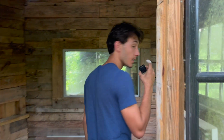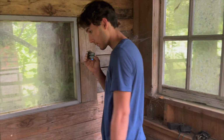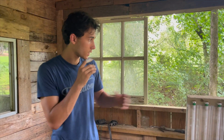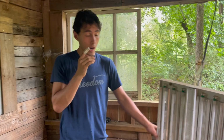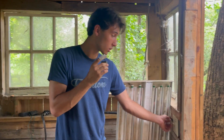All right, inside it's a lot smaller than I remember. Looks like it's mostly keeping water out. There's definitely some water right there. We have 5 out of 7 windows remaining. This one is missing, and that one is missing. This light, it used to be up there. It's not up there anymore. I don't know at what point it fell down, but it's on the ground now. This used to work. It used to have power.